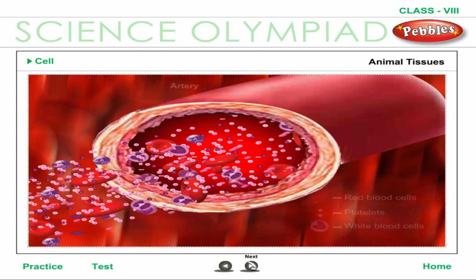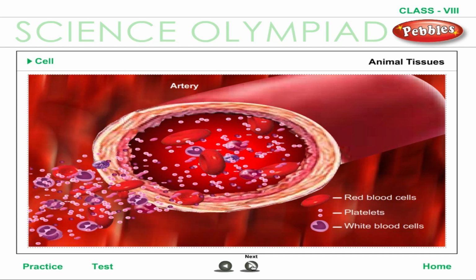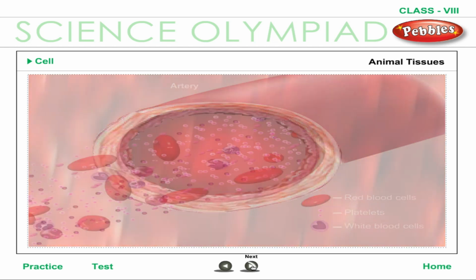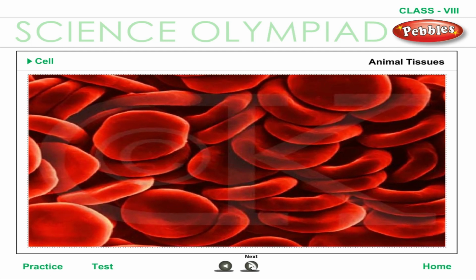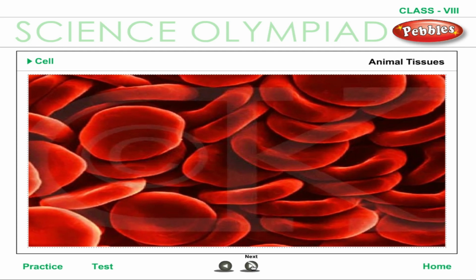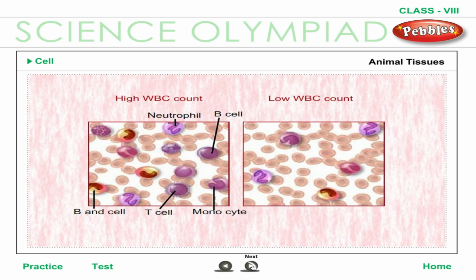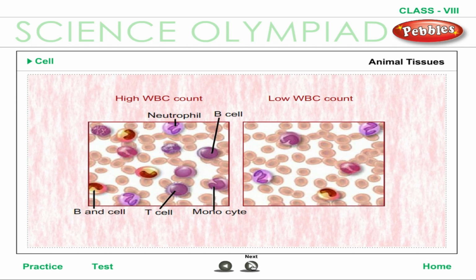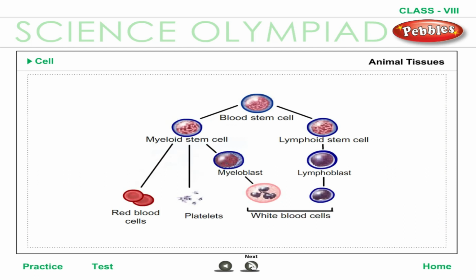Animal tissues. Blood is also a type of tissue and is made up of cells. Blood is a fluid vascular tissue and contains the blood cells. It consists of plasma, the extracellular fluid, ECF, and solid corpuscles or cells. If a slide of blood smear is viewed under a microscope, one would find blood to be made up of three kinds of cells, namely the white blood cells, the red blood cells and the platelets.